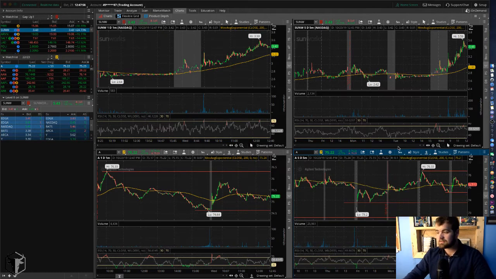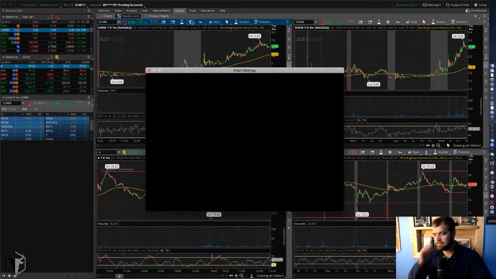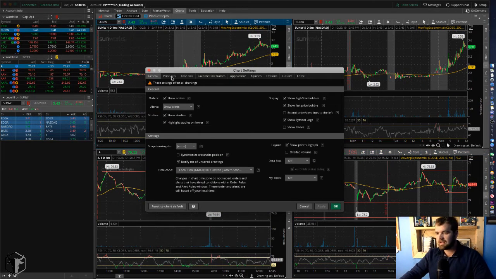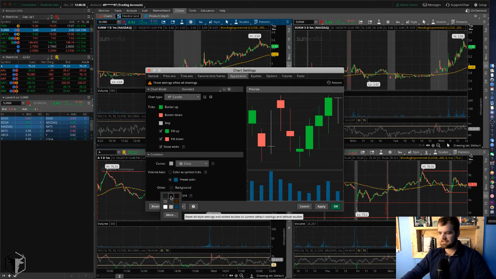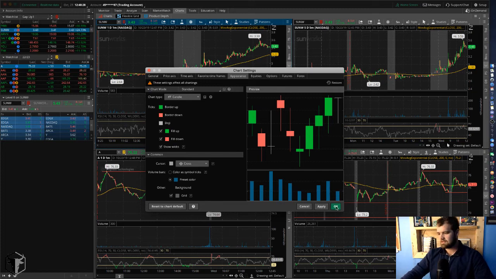So now it's literally starting to look more in depth and it's not too complicated yet. If, let's say, we want to change anything in the appearance, how you do that is click this little gear icon. This is going to be the chart settings. Once you click that, you're able to change anything you want: the price axis, time axis. I don't mess with those. I do mess with the appearance. I like to fill up these and then change the background color to something that's easier to see. So maybe a black. Always looks good.